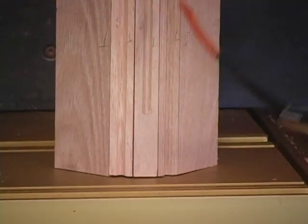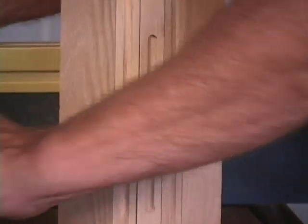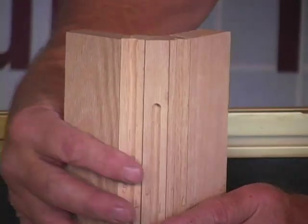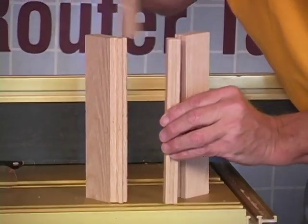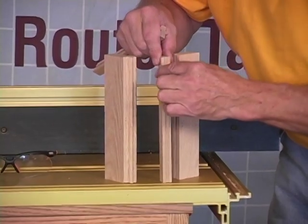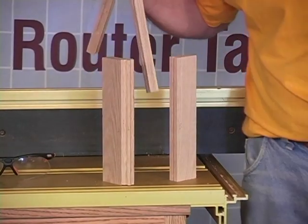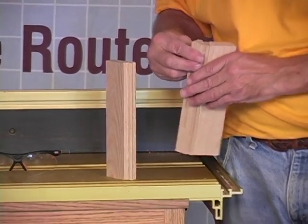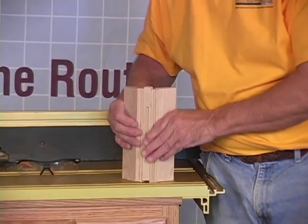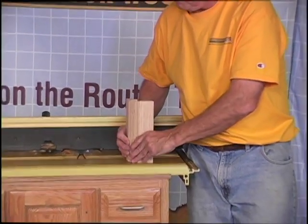So if you can make this, practice on something like this, and then what you can do to make those bigger ones we showed you is just instead of making these things here 3/4 of an inch, you can widen that radius out by making this an inch, inch and a half, 2 inches to get those big radiuses like on a big island or something. But 3/4 of an inch is about as small as you want to go for making a small radius like on an upper corner cabinet or a base cabinet.